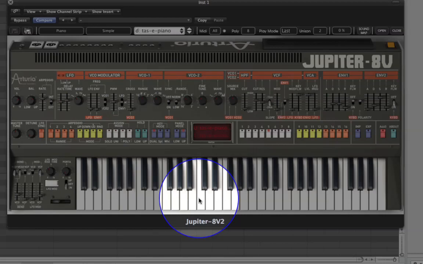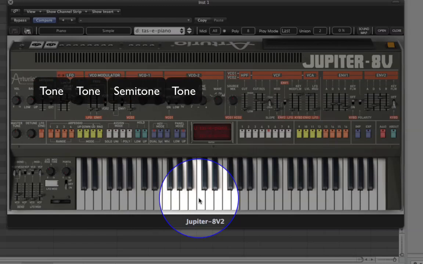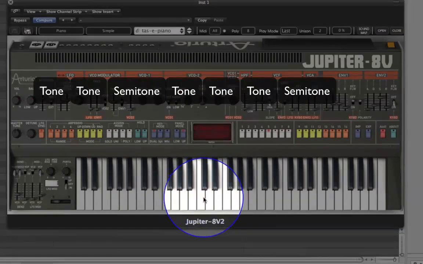The major scale is built on the following formula: tone, tone, semitone, tone, tone, tone, semitone. So if we start counting from C, our first one is a tone, so that would be D.